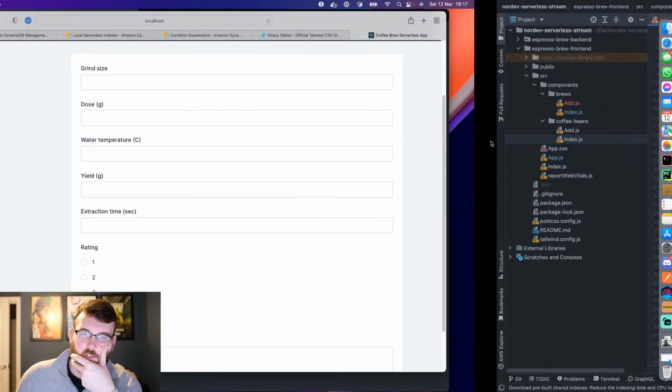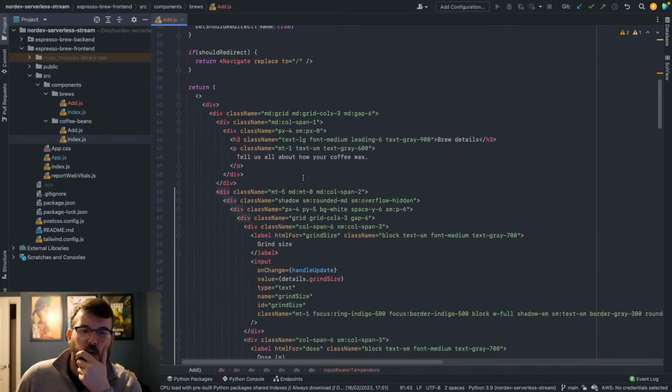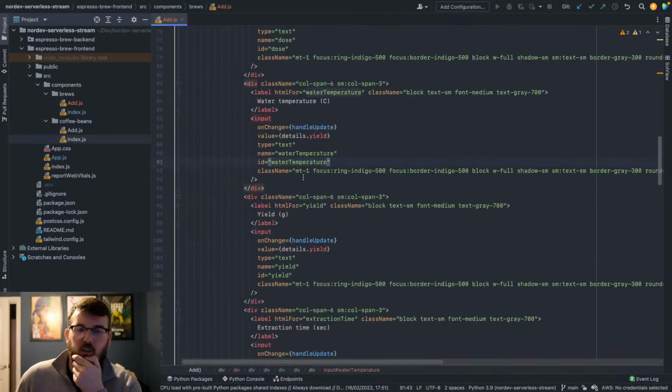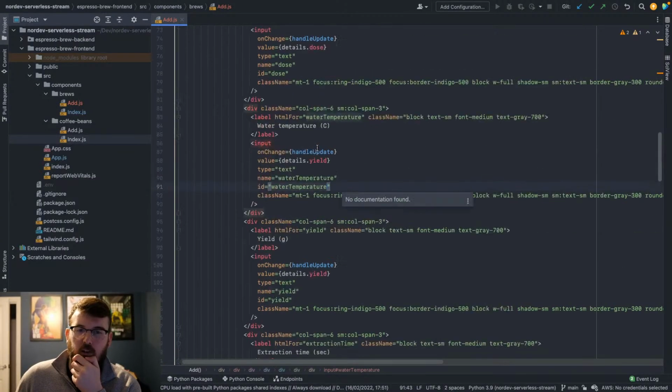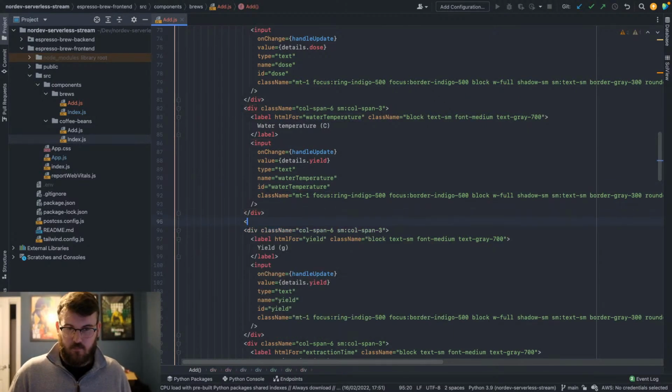So what I'm going to do is I'm going to split this up into 3 sections, I think, because it makes logical sense. So we'd have a break there.